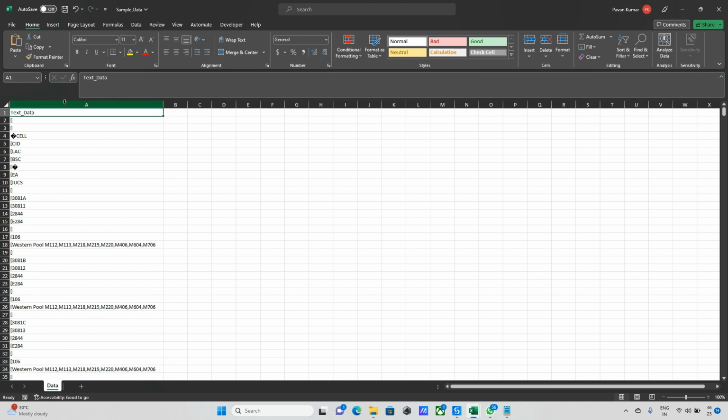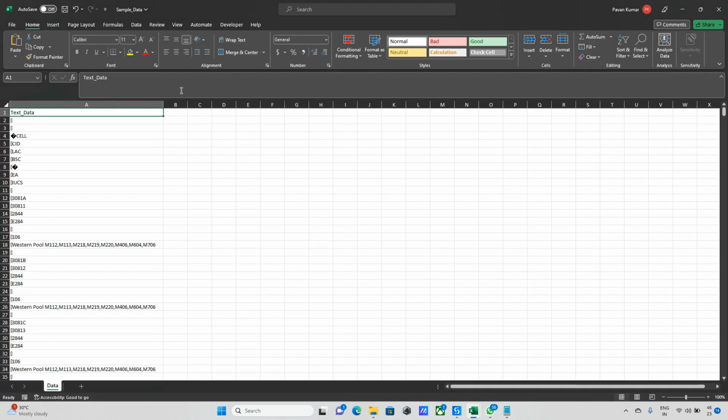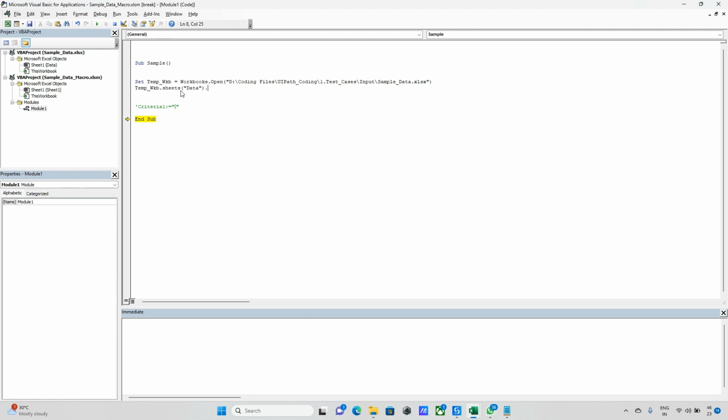So now I need to update the filter. So let me take the filter, mwpp dot, it's of data dot use range auto filter, field equals to 1, and this is my criteria. So here I have updated. This is my criteria. So let me change the variables auto filter.